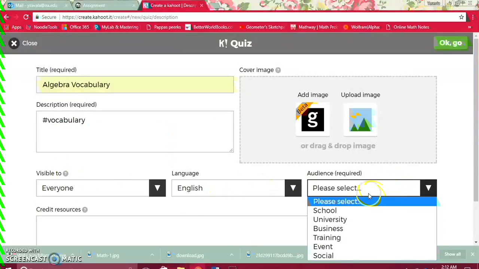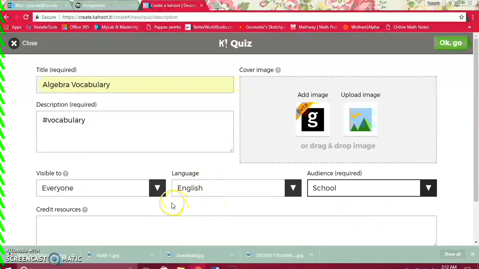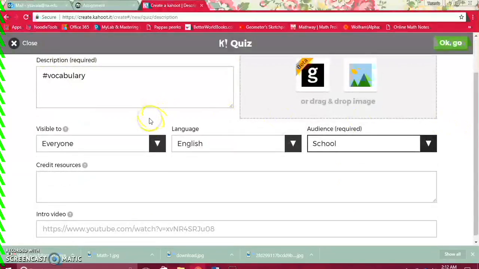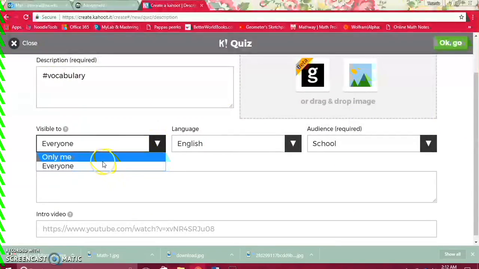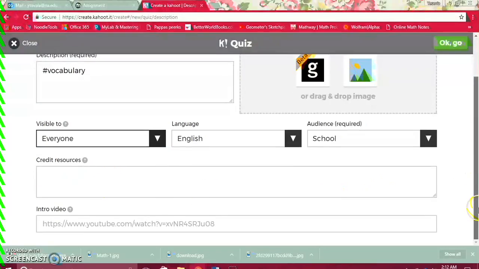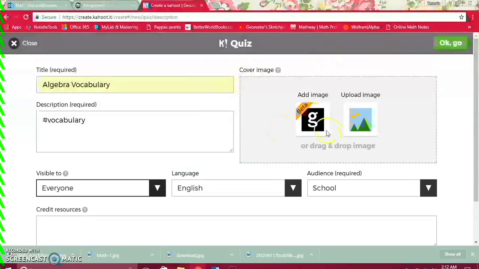And you select what you're doing it for, school, and you can make it private or for everybody to see. And then you have the option of adding some visual aid. I know some questions you might want to have a picture on there, so it definitely has that option.